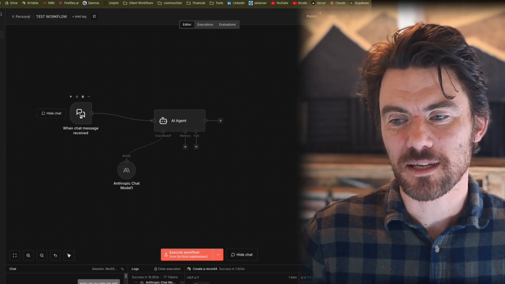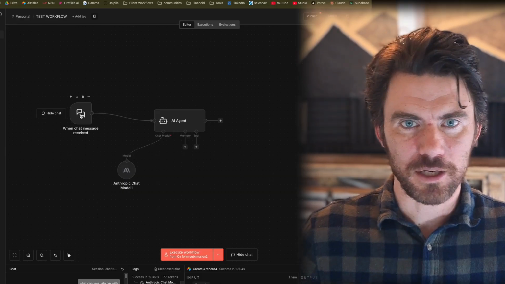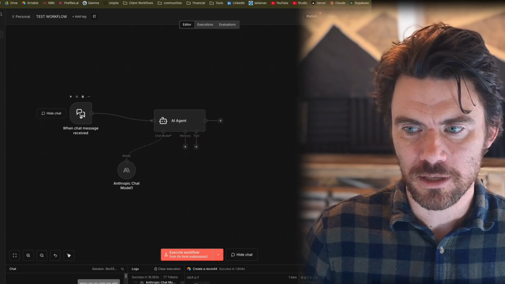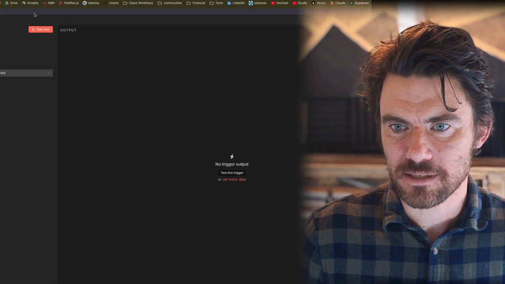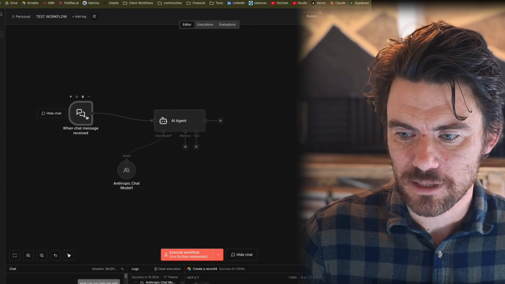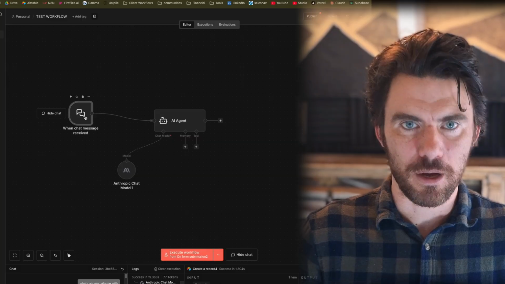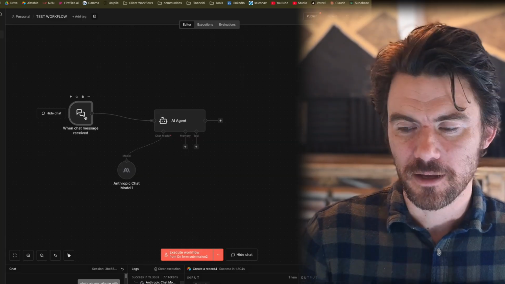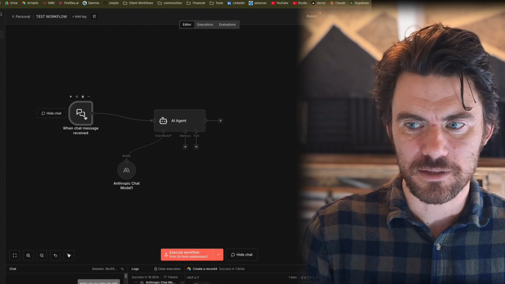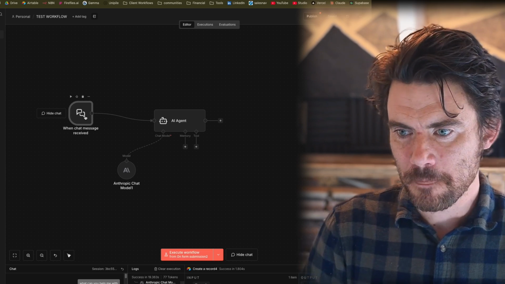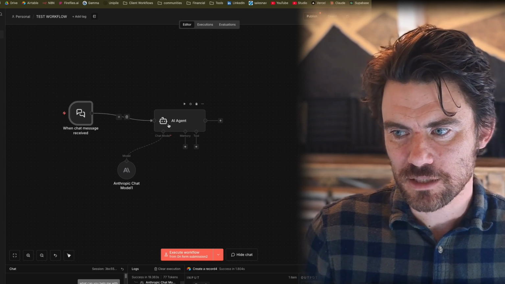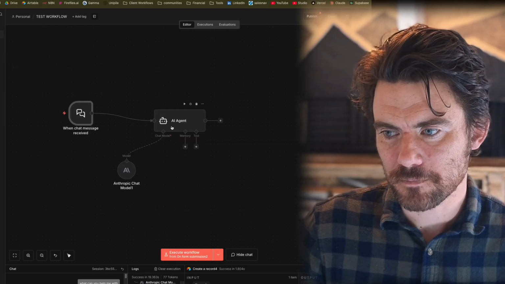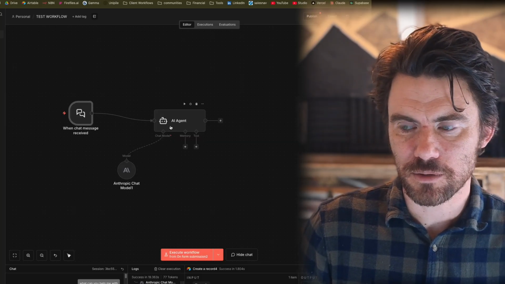You essentially see it's the exact same architecture as any other automation. It has a trigger. And in this case, the trigger is chat. This is just the chat module built into N8N, but you could obviously have this on your website or anywhere. This is a very common way to interact with AI. And so basically this agent is going to be triggered when somebody writes a chat message into it.